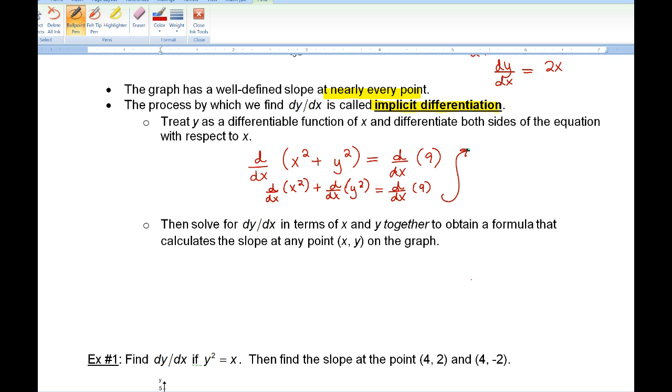Now, I'm writing out a lot of steps for this first one, but you don't have to write out every single thing. You'll notice that d dx basically just distributes to everything. So d dx of x squared: whenever these two variables are the same, so here's an x and here's an x, it could be t, you know, sometimes when we do velocity or acceleration, we just differentiate like normal. Differentiate means find the derivative. What's the derivative of x squared? 2x.